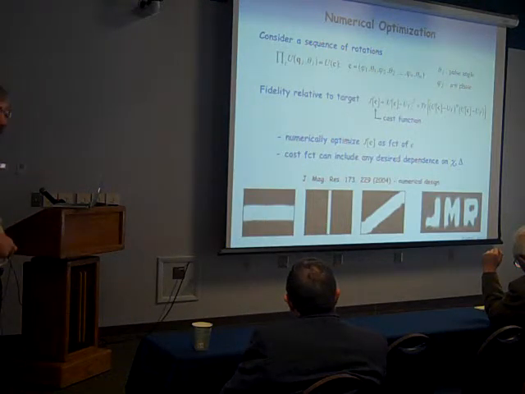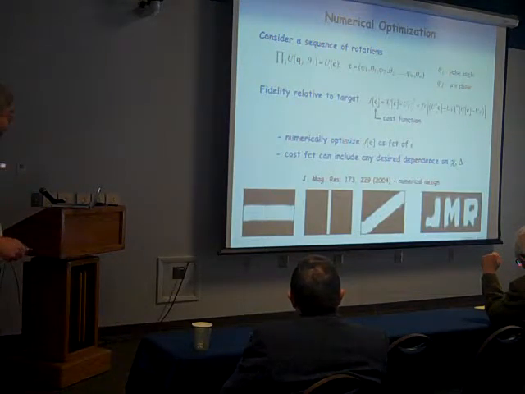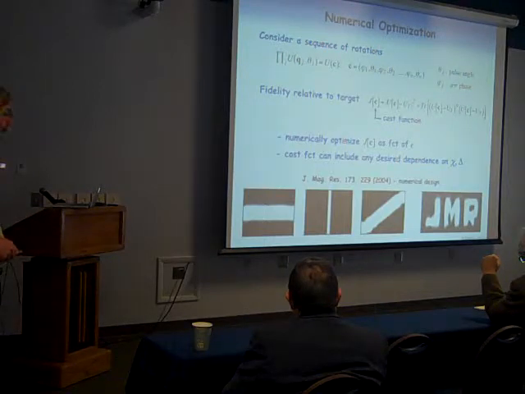Here the top hat has been turned the other way. Here the top hat is at 45 degrees, so this works perfectly for certain correlations of Rabi frequency and tuning and not at all for others. Here the sweet spot spells out JMR because they wanted to publish this in Journal of Magnetic Resonance. So that really shows you how you can engineer the shape of your pulses. This, I think, is actually an NMR experiment where they read out the fidelity of their pulses. So obviously you can do a lot of stuff.